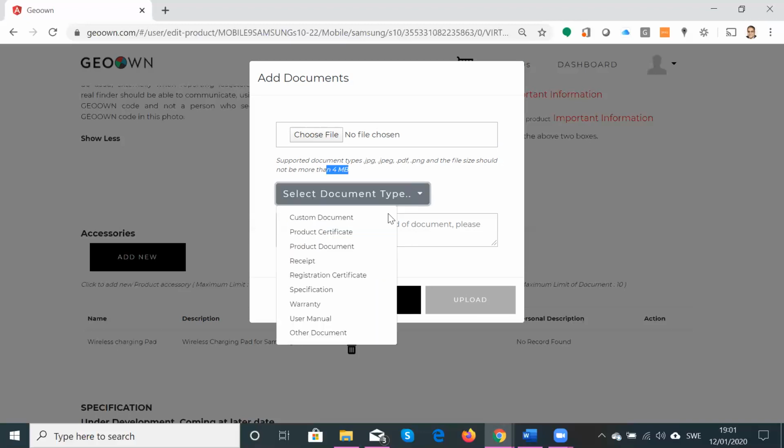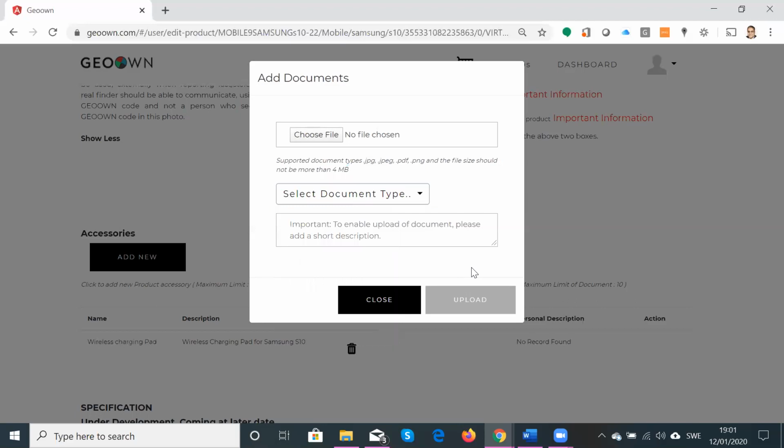Then you have the different document types which can be added. For example, you can add a receipt. Here you can add a product document, product certificate, custom document, registration certificate, specification, warranty, user manual, other documents. So all these can be added here.